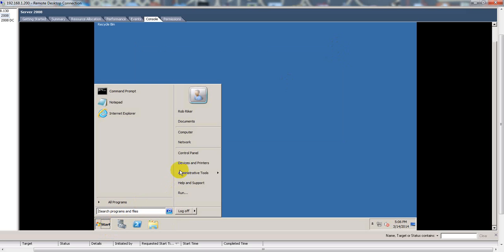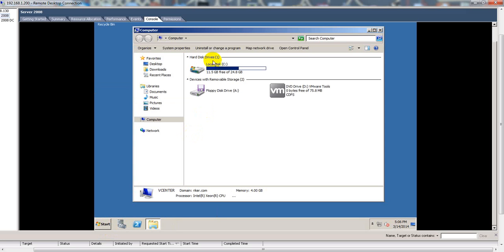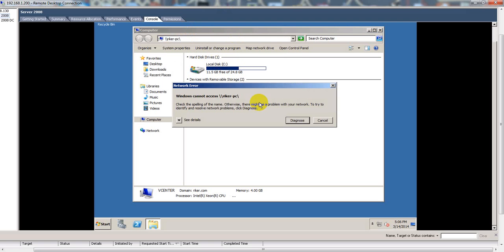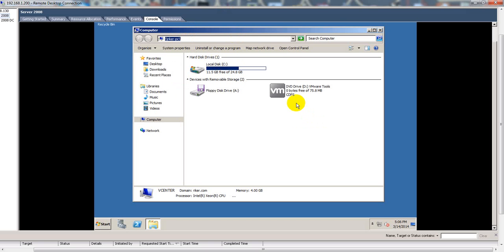That's okay. I'm going to click on Start and go to Computer. I'm going to whack Riker-PC, whack. Yeah, I didn't think so. Side note, since we're right here, if you're noticing a lot of lag where your mouse doesn't have really good response time, it's probably because there's so much translation between the abstraction layer with VMware. Double clicking on this and installing VMware tools will definitely aid you in that.